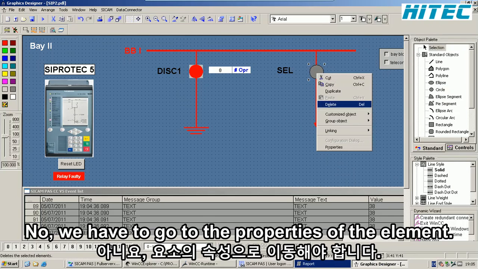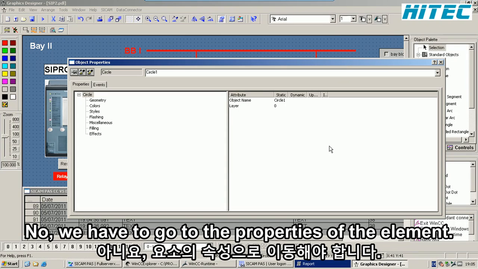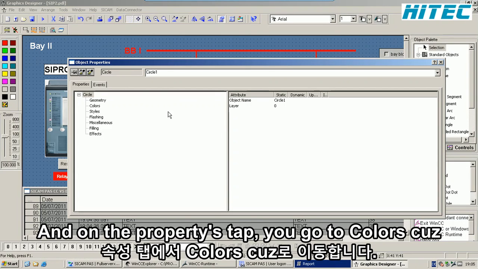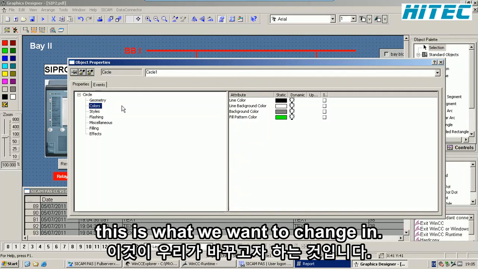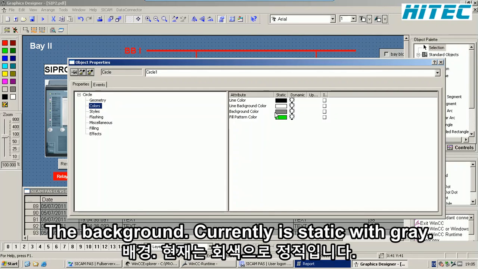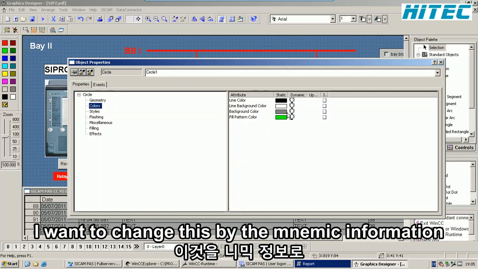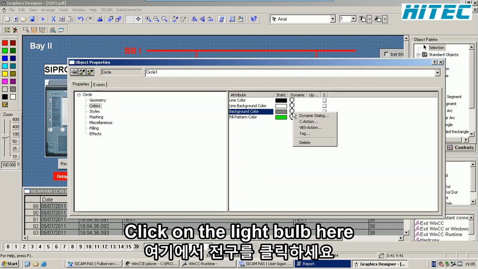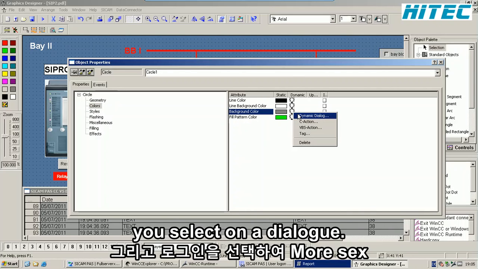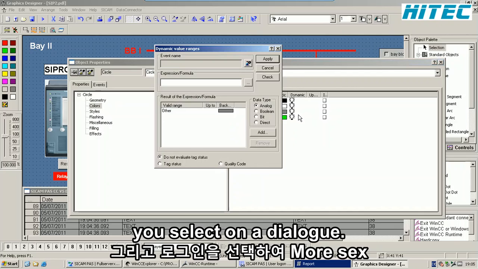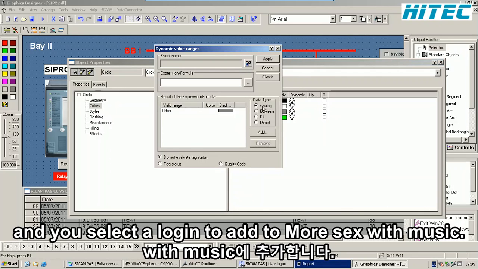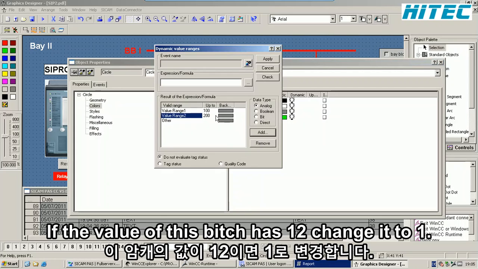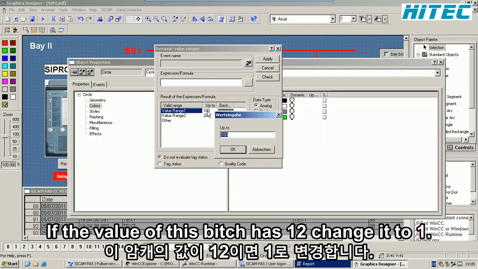Now we have to go to the properties of this element. And on the Properties tab you go to Colors, because this is what we want to change. The background currently is static with gray. I want to change this by dynamic information. So you right click on this light bulb here, you select Dynamic Dialog, and you select Analog and you add two more sections.